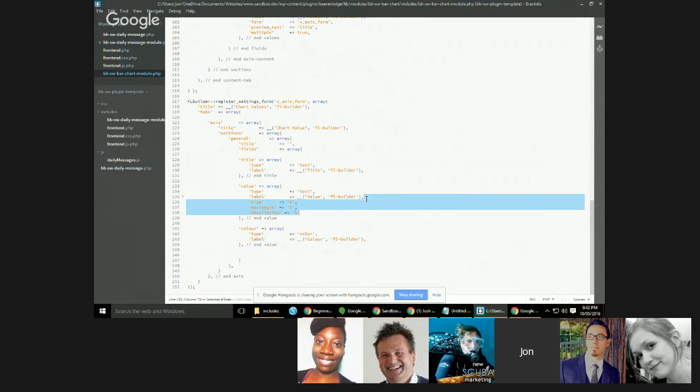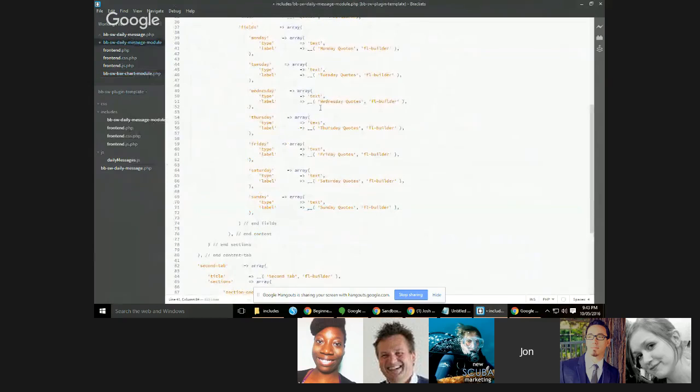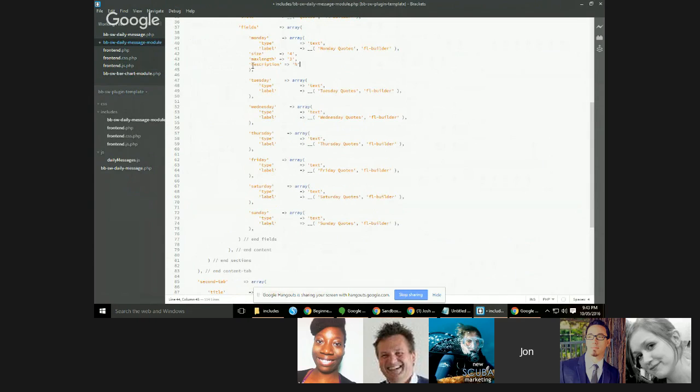So if we were to copy that, let's just close that, and put that in there. So it's a size of 4 with a maximum length of 3 and a description of percentage. So it's saying let's make the input field 4 characters long, but let's only give it a maximum length of 3 characters, and let's tell it that we're looking for a description of percentage.